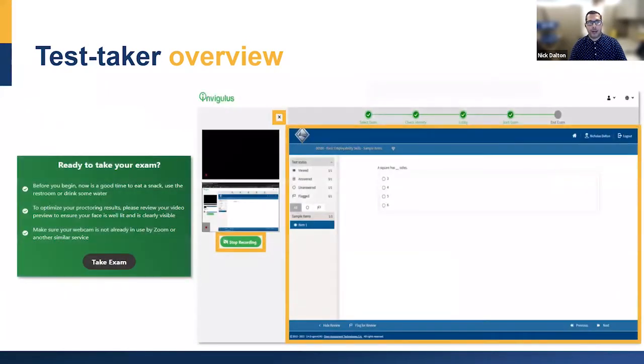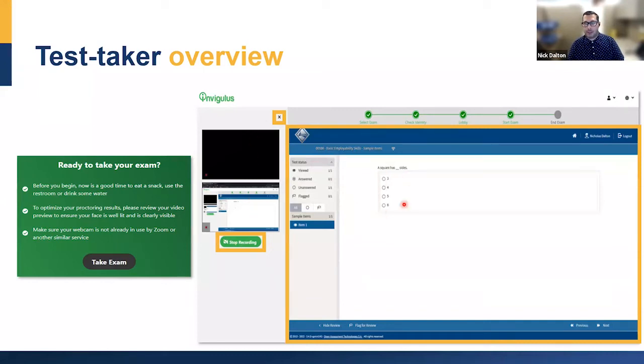They're going to see a new page pop up, and it'll be the Invigilus page, which is the company that we use. So they'll see this screen over here on the left, and they're going to read through the instructions here, and then click this Take Exam button. Once they click that, on the next page, it's going to pop up, and they're going to have to allow their camera and their microphone to be accessed, and Invigilus will ask for those permissions. And then it's going to be built in once they get the test started.